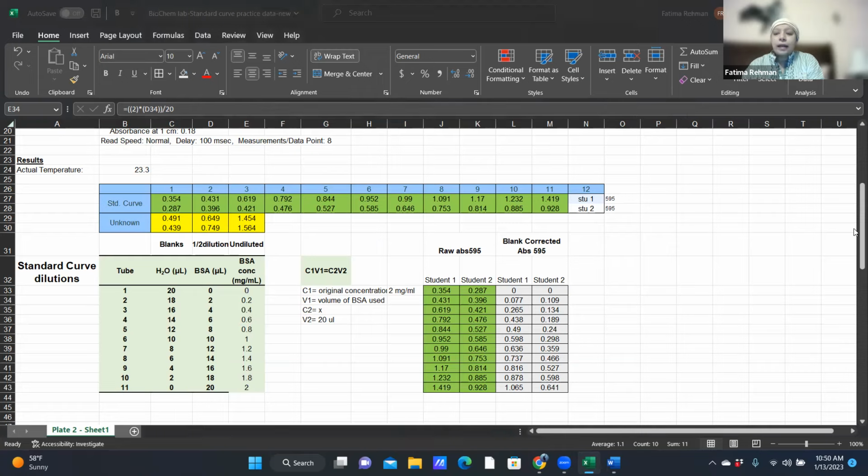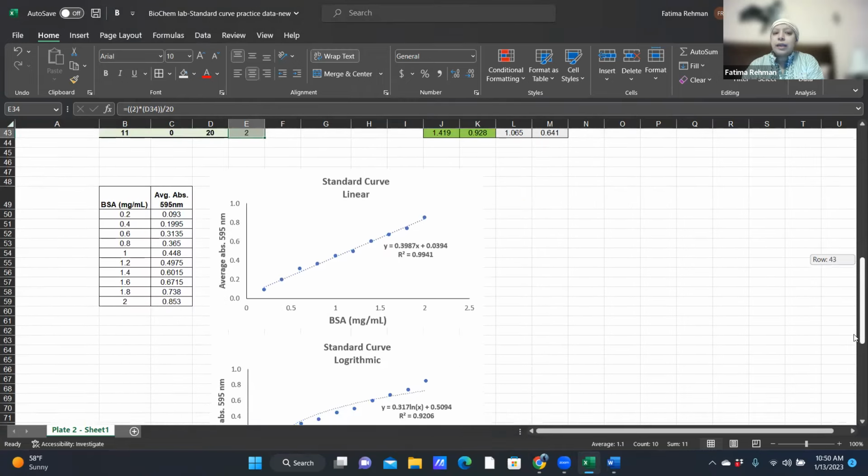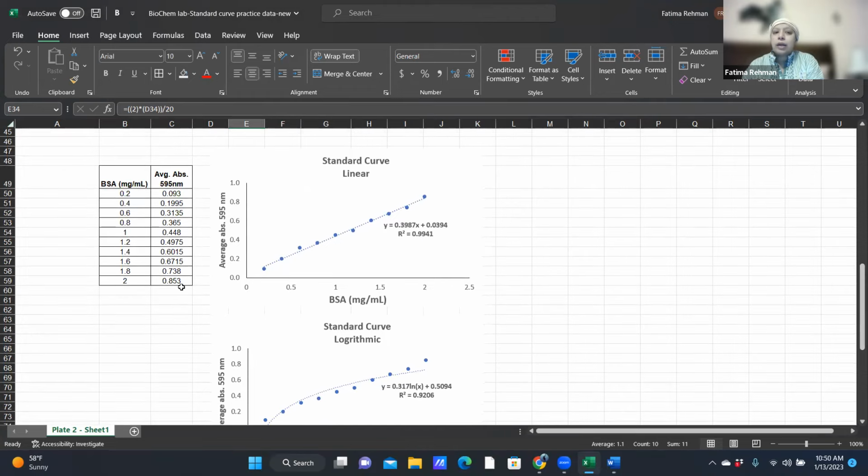So let's look at the range of our standard curve using the average absorbances. Looking at these numbers, what is the range of my standard curve? What is it most accurate for as far as the absorbance is concerned?